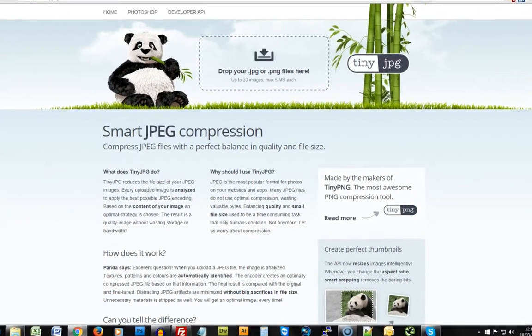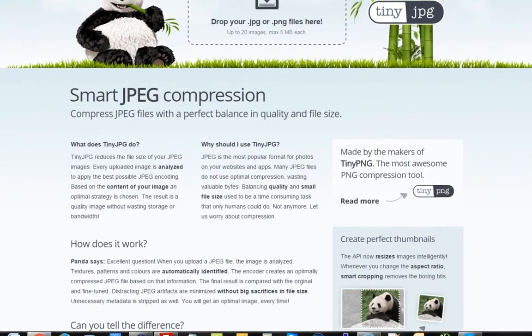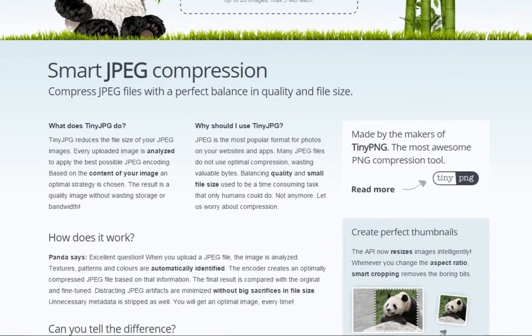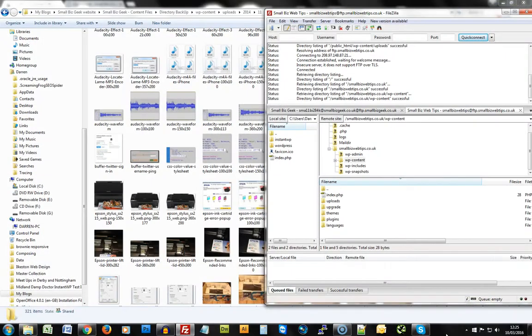Hello, I want to show you how you can use this compression tool to improve your WordPress website performance, so you can reduce image file size and save a bit of bandwidth. And that's particularly useful if you're on shared hosting. You're shaving off megabytes and megabytes and megabytes of file size without actually affecting the visual quality of those files.